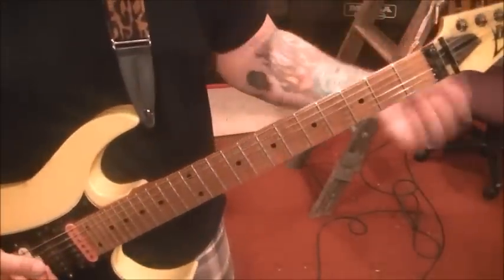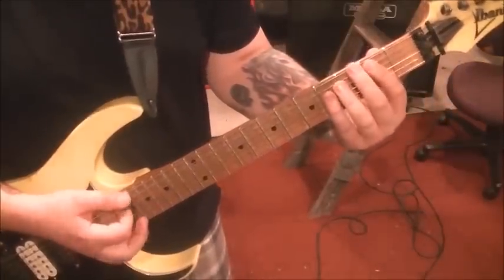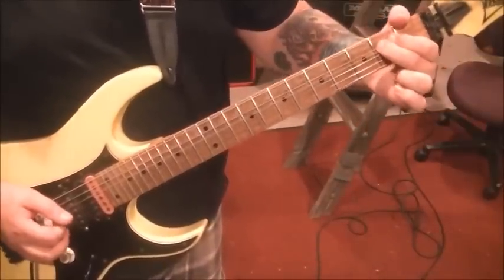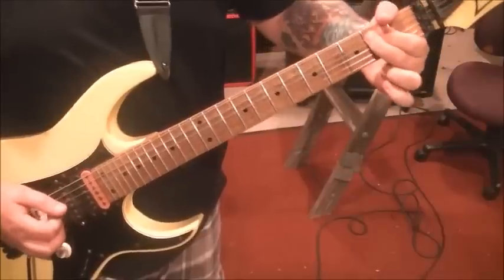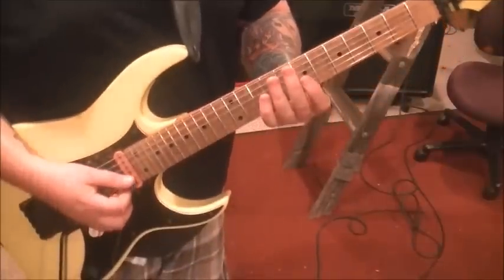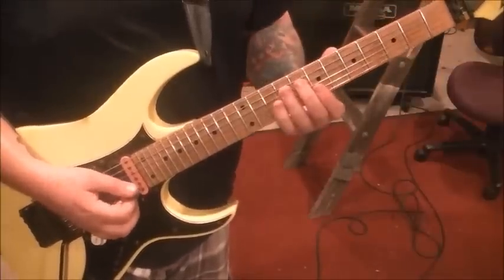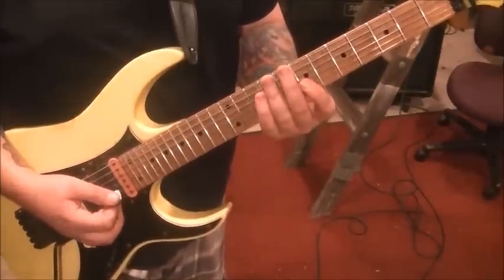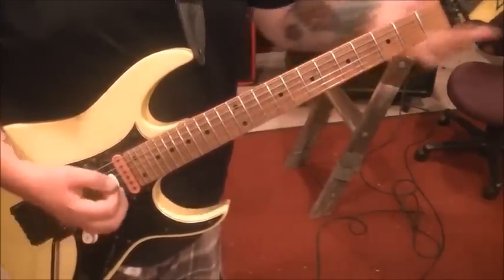At 1:30, there's an accent off the chords — I can hear it clearly: 2–4EA twice, slide, then same thing on A and D. At 1:35, palm-muted open E string, then 2A with a half-step bend, release, whole-step bend with vibrato. To finish that off, barred 7th fret on E and B, fret-hand mute — relieve pressure, drop fingers, down-up, apply pressure again, then 9G rest slide, slow down.